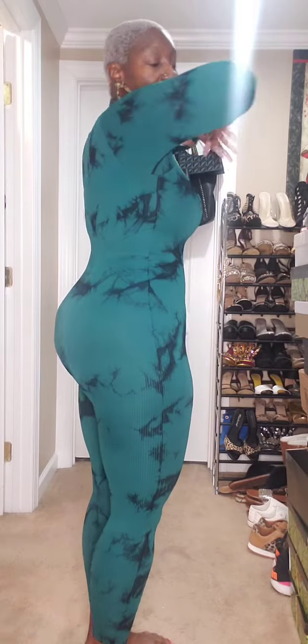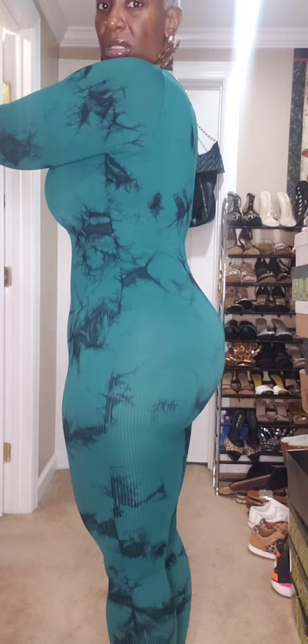Hopefully. So before I do try on the waistband for you guys, I just want to give you a regular, honest, transparent view of my shape before putting her on. You know, we've got some back fat going on. So we're going to throw on this waistband shaper.